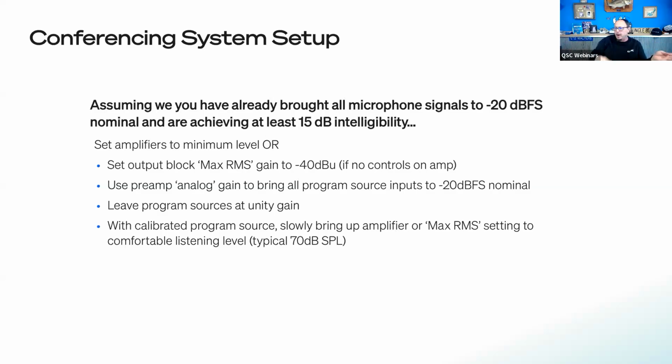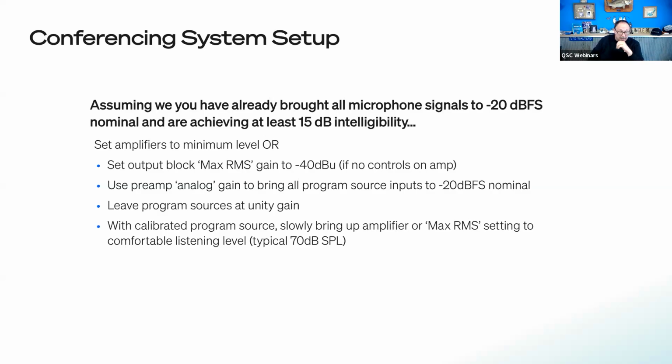So with a calibrated program source, you're going to bring something into the system. You're going to set the room to output about -70 dB SPL. And you know what? I have a free app on my phone. I think it's called dB Meter or something like that. Set that down in the middle of the conference room and just bring up the gain of this calibrated source. Voice isn't the best. Find music, or a consistent, easy, good speech track that you can play, something like that. And you just want that dB meter to be hovering around 70.